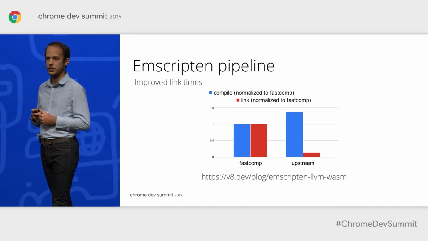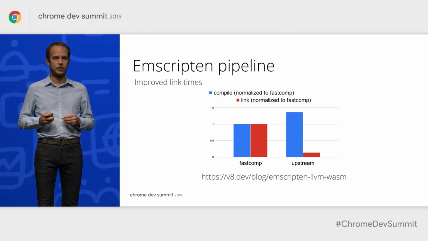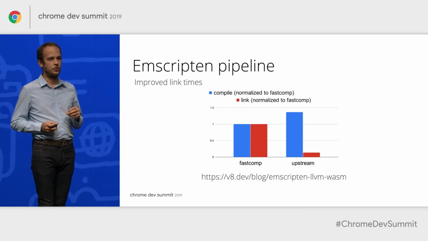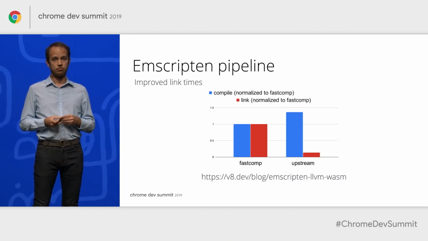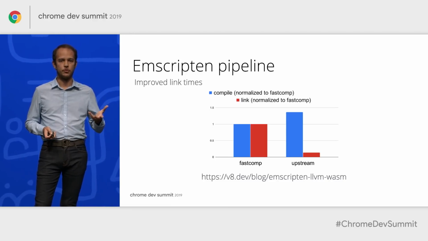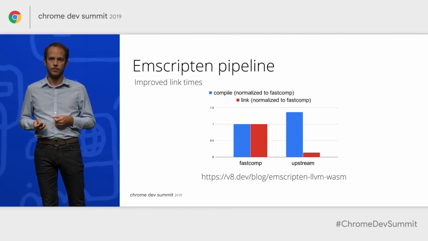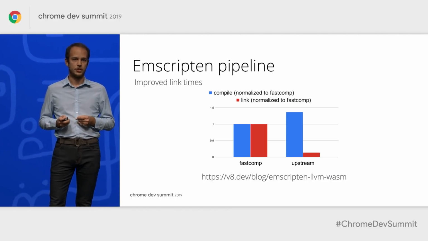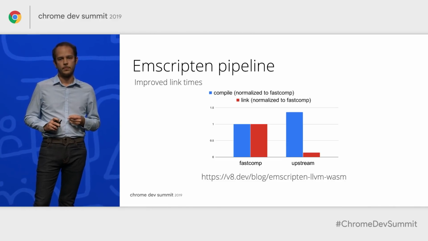As an example of improvement, switching to the native backend allowed Emscripten to significantly improve linking times with a small extra cost to the initial compilation. This particularly helps on incremental development, where you usually modify and recompile only one or two files at a time, and all you need is a fast linking step. Some projects have seen as much as 7 times improvement in recompilation times in such cases.